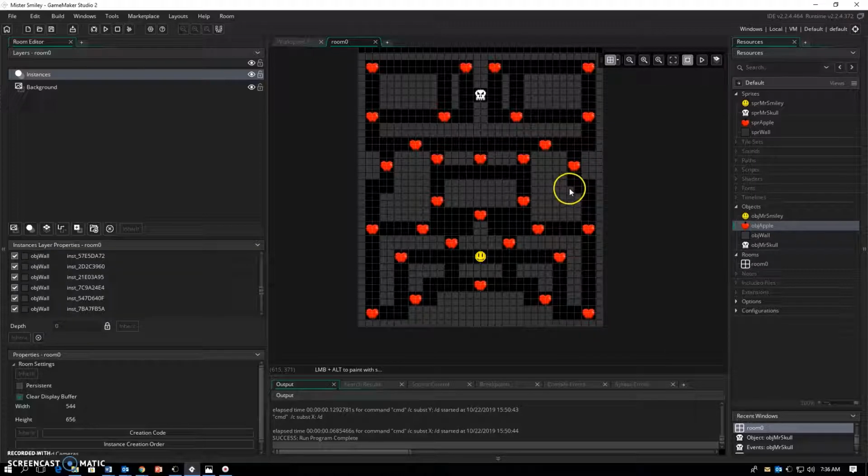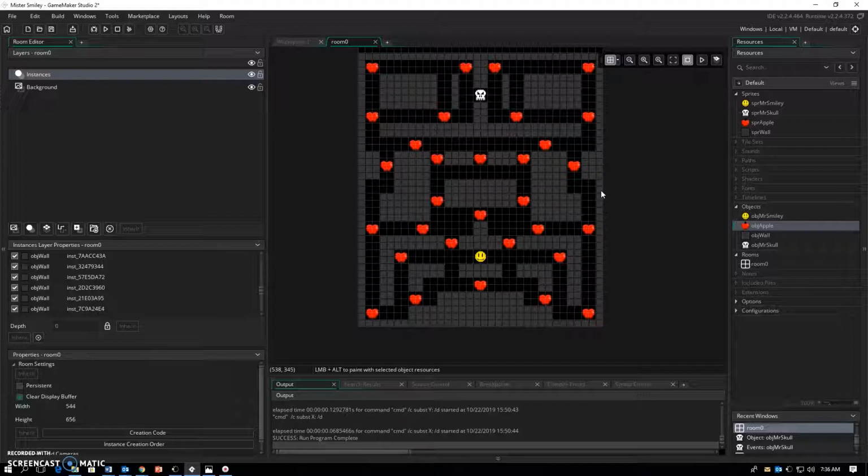First step is going to be to have Mr. Skull just start moving when the game starts, which is an important step. And then the second one is we're going to have Mr. Skull move differently when he hits a wall, and figure out how we're going to do that.